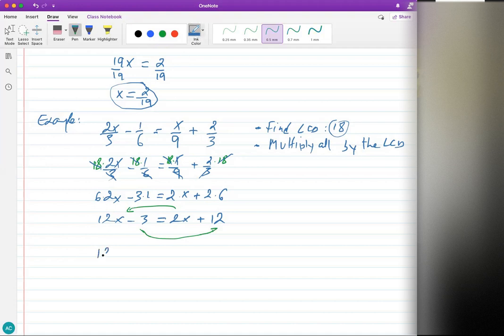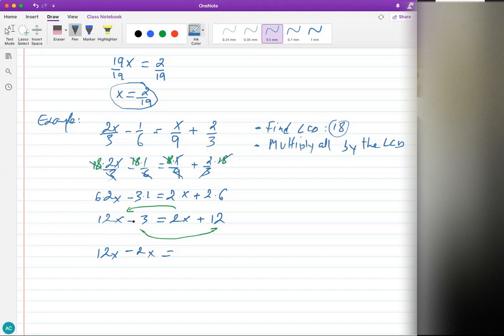So 12x stays here. You have 2x on this side. We're going to move it to the other side of the equal sign. What happens to the 2x if it moves over to this side? Anybody? We talked about this in detail last time, and we did a bunch of problems. The negative, the minus. Exactly, that turns into the opposite sign because we moved across the equal sign. So this turns into negative 2x.